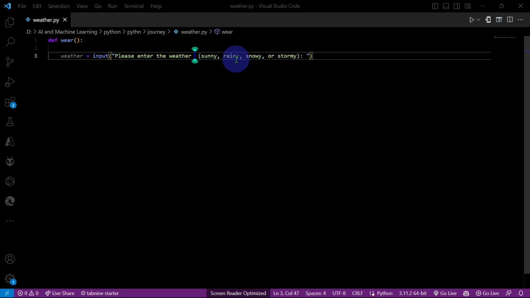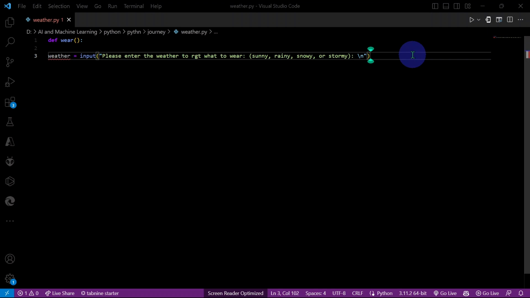Enter the weather, get what to wear. Let's use the next line.